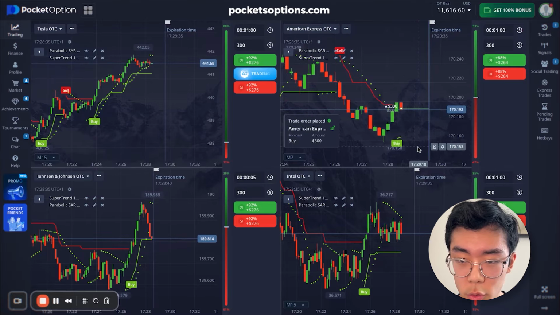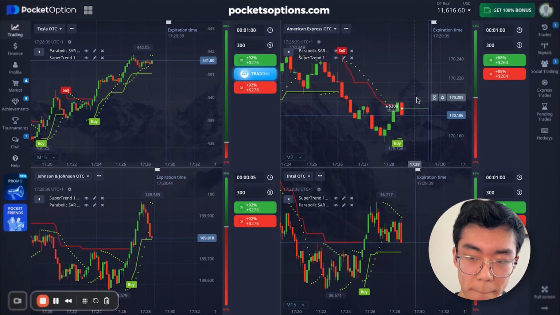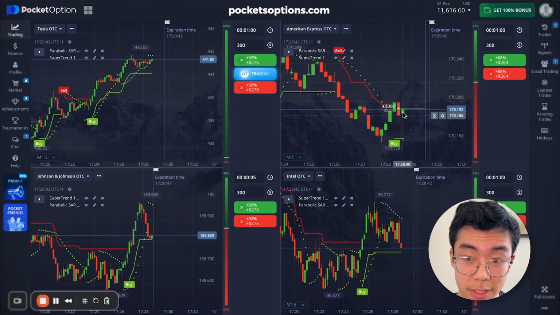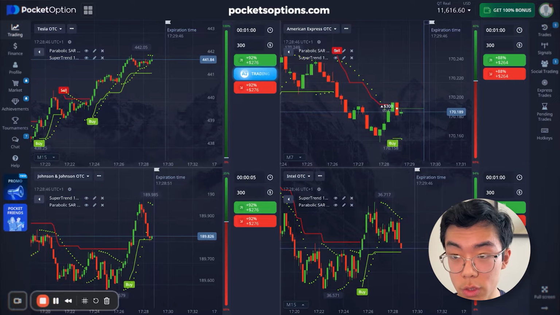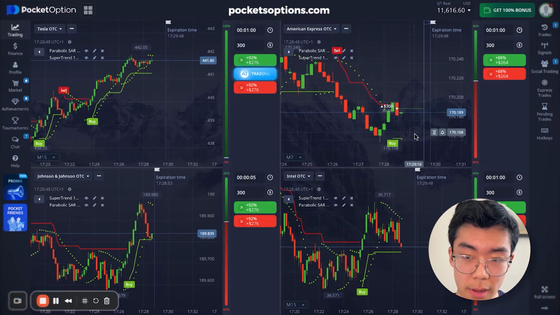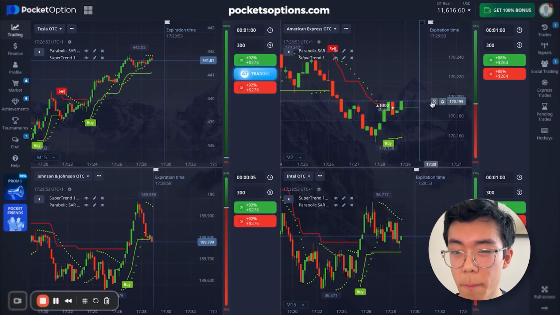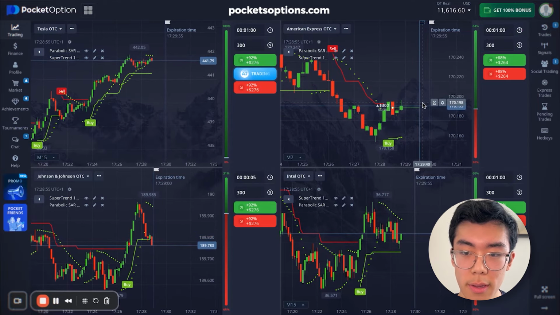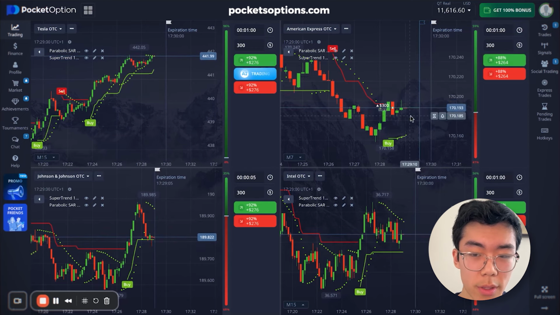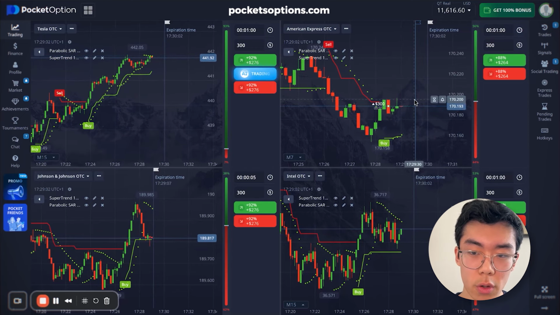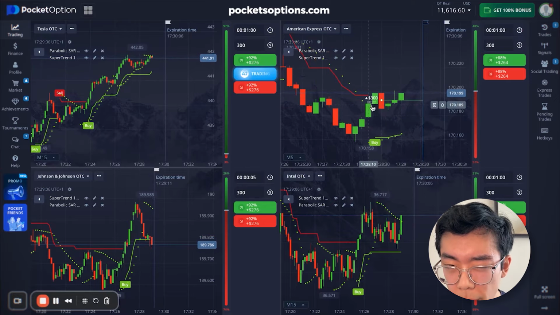Right here, as quickly as possible, right when I saw that buy sign. As you see right here, it's stagnating up and down, which is why you need the 1 minute time frame right here. If you chose the 15-second time frame, you would have most likely lost this one. But with the 1 minute time frame, you generally have a slight edge over the 15-second time frame. With the 15-second time frame, I think you probably might have won here.